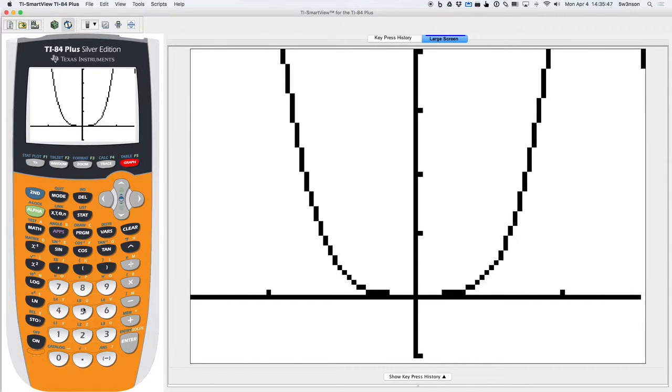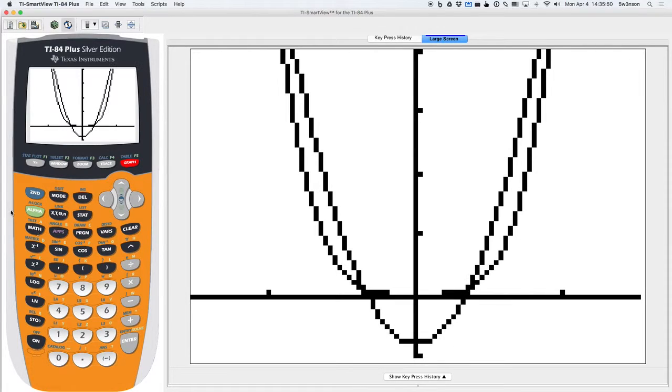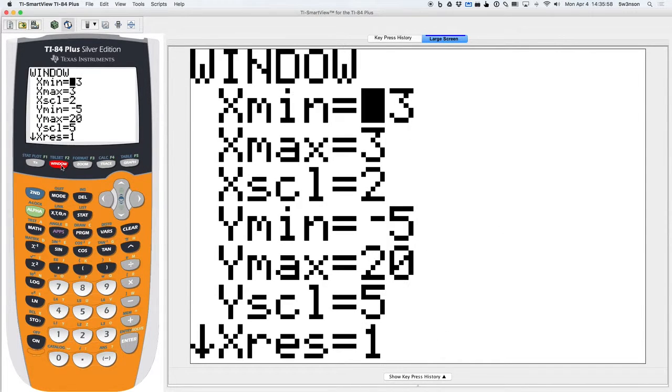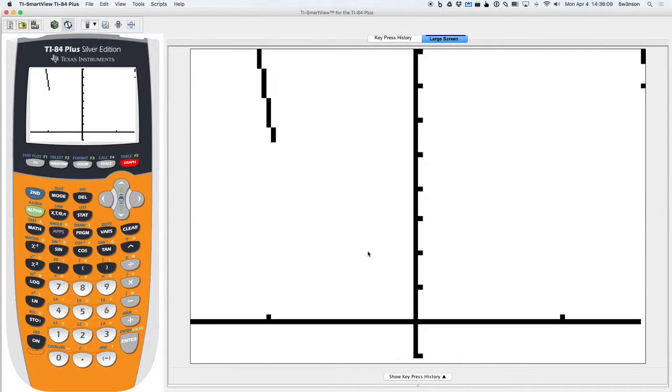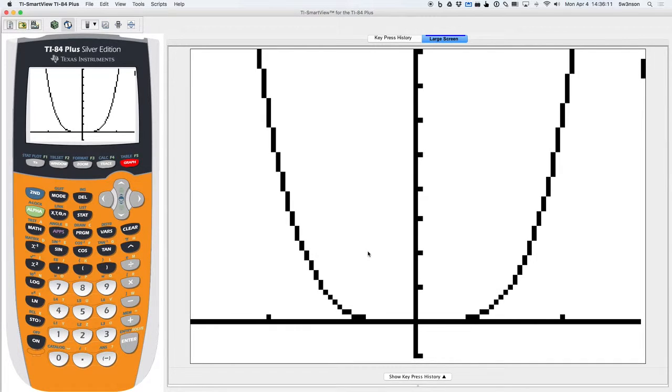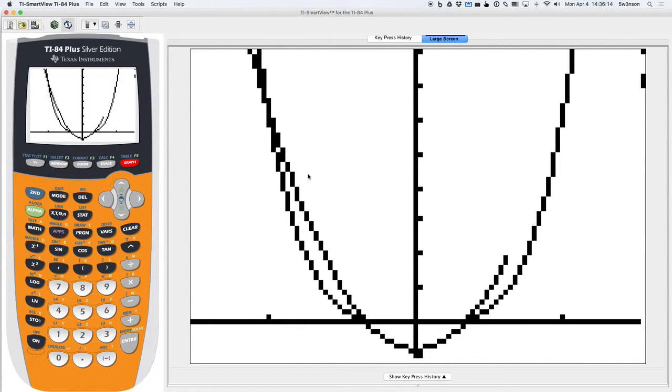So, here's my x to the fourth. And then here's my quadratic. Oh, nice. So I see here that there's some intersection that probably occurs right here. And up there it looks like slightly higher. So what do I need to do? Adjust my window. So how do I do that? I'm going to go to my max and adjust that. I actually don't know how much, but maybe I'm going to double it. Okay? See what happens. Go back to my graph. Now, things fit pretty much in the window. And I do see that some sort of intersection occurs here, here, here, and here.